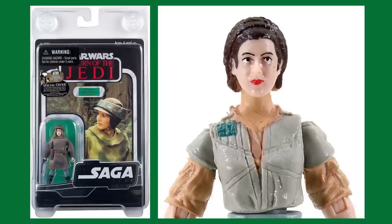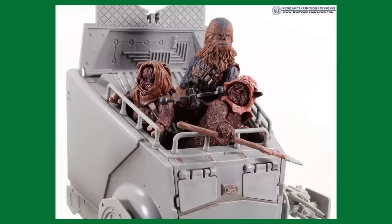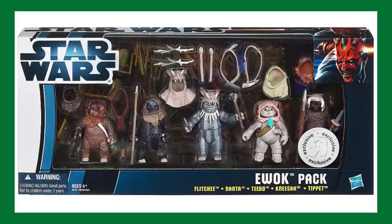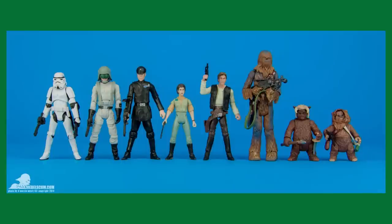Here are some of the highlights from the set: the Vintage Saga Collection Endor Leia in poncho, without the poncho or the helmet, and an off-centered face, along with some additional horrible paint apps. We have the TVC VC-62 Endor Han in trench coat, without the trench coat — the TVC version of which had a great head sculpt for the time, that now not only looks like he has a lazy eye, but also looks like he was partially melted from the heat of the Death Star explosion. The TVC 3-pack Chewbacca, which isn't that bad, except he has a head sculpt from A New Hope instead of Return of the Jedi. And my personal favorite: the Ewoks who help Chewie hijack the AT-ST, Stem-Z and Chub-Ray, are obviously not Stem-Z and Chub-Ray — they're not even the right colors. Both included Ewoks have been released by Hasbro before in the Toys R Us exclusive Ewok 5-pack, so Hasbro knows which Ewoks they are. That means someone over at Hasbro literally just said forget it, and knowingly included the wrong two Ewoks, one of which is actually from Marvel Comics. All of that, on top of the fact that they were charging $100 for a box of repacked crap.